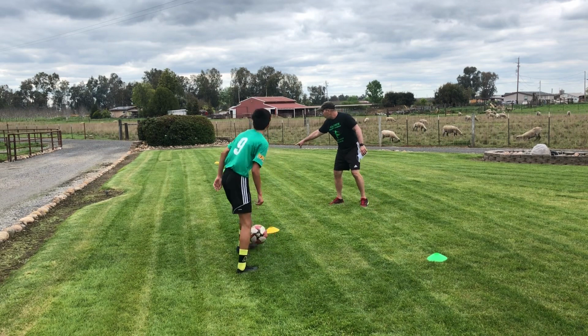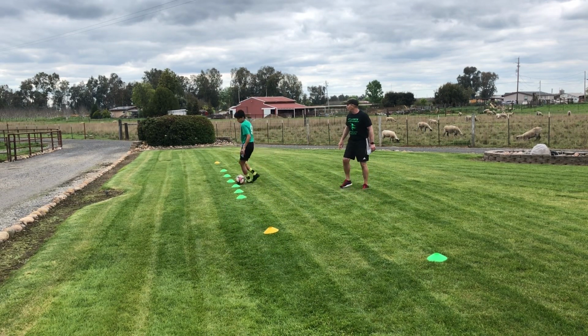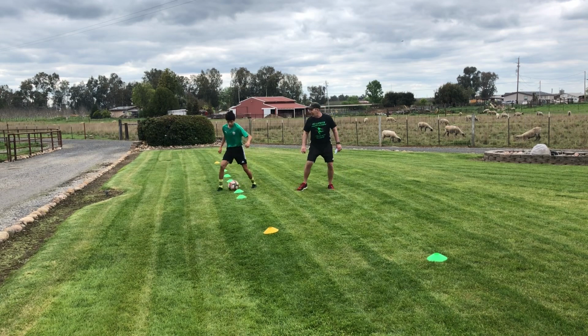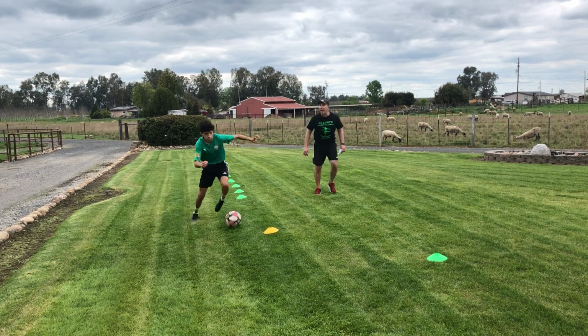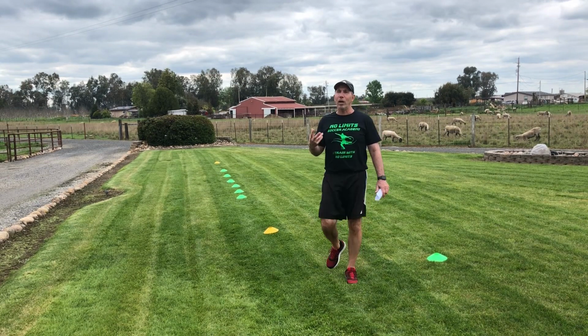I want more there. Come back here. Go about three cones. Go right there, get through them, and on that last one, explode out of here. Get out of here. There you go. That's what I want to see out of all you guys, right? Because you've done your move, you've beaten someone, don't give them a second chance.